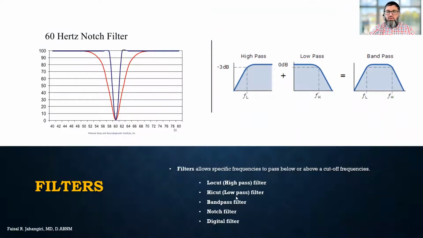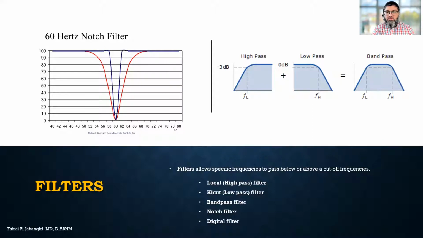Filters: once signals are sampled, they go to filters, and filters allow us to get rid of the unwanted signal. If you are recording a sensory evoked potential, we don't want EEG or EMG signal. If you are recording EEG, we don't want SSEP, EMG, and other signals in that data. Also noise, 60 hertz noise, EKG noise, artifact, and other signals. The processing to get rid of unwanted signal is known as filtering.